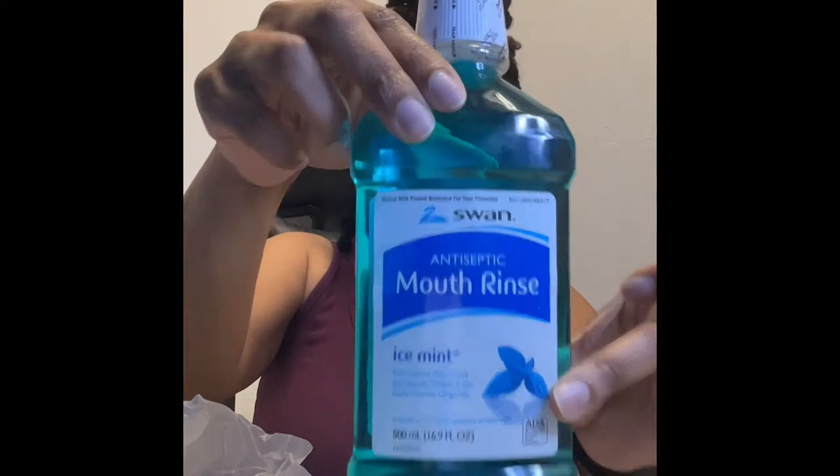Let's see. On my trip, because I went on a trip before her, and like I said, I've been holding these. But they had my mouthwash. Y'all, I love this stuff, and it's really good. It says compared to the active ingredients of Listerine, it's the antiseptic mouthwash. This is 16.9 ounces, so it's a full bottle. And when it says compared to the active ingredients in Listerine, they ain't lying. This stuff burns, but it's good. So, love it, love it, love it. I had to get 2 bottles of that.